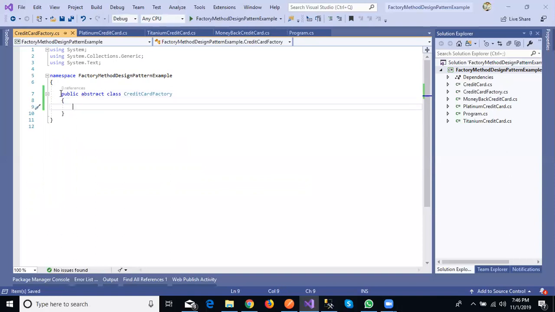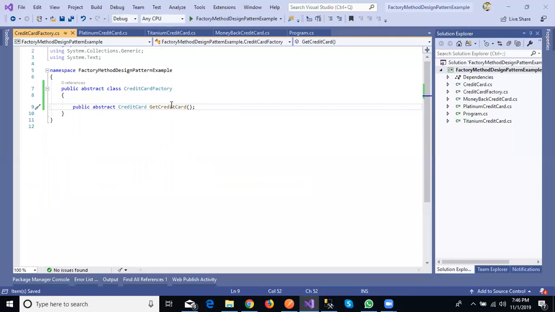It will have only one function which will return the credit card object, like public abstract CreditCard GetCreditCard, something like that. This GetCreditCard function is not taking any parameter. At runtime, it will return the credit card object.